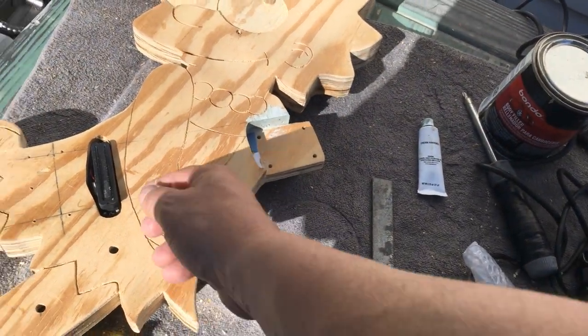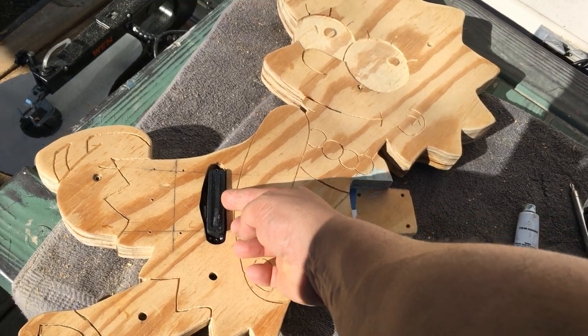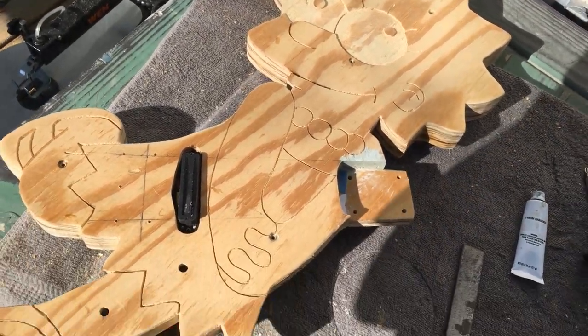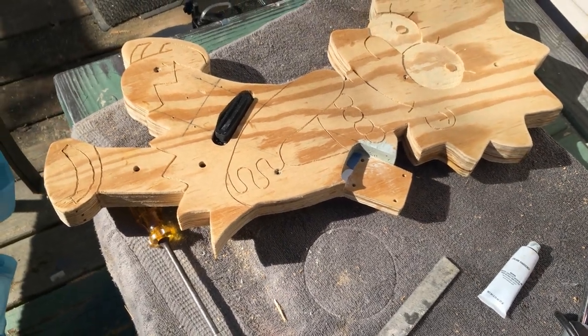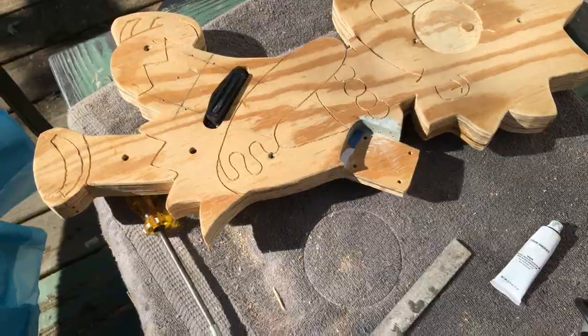And probably adjust the screw position just a little bit over like that. But yeah, that's perfect. All right, so next step is going to be to, let me figure out what the next step is. I'll be right back.